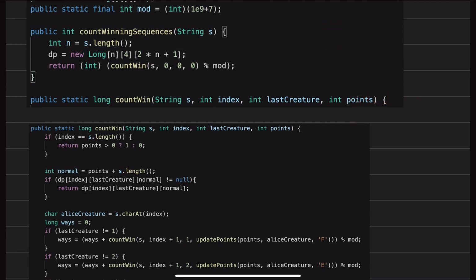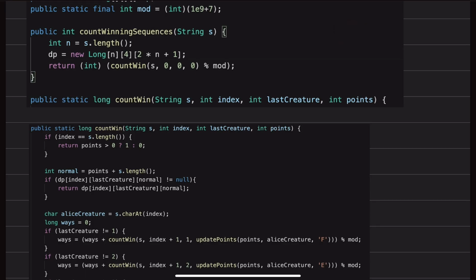So suppose if I need to choose F, I can denote it through one of the values like one or two or three. I'll be taking some integer value to denote the choice which I have taken, to manage these DP states. So one, two, three will be my creatures. I'll be giving them some values, and zero will be the invalid.